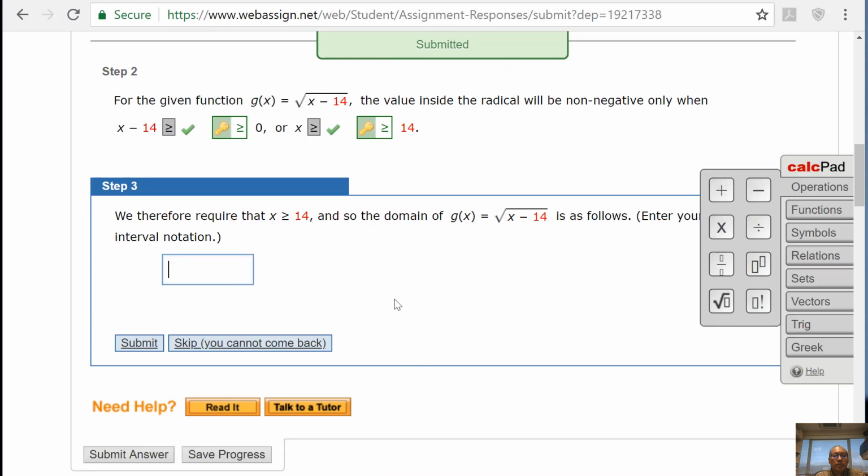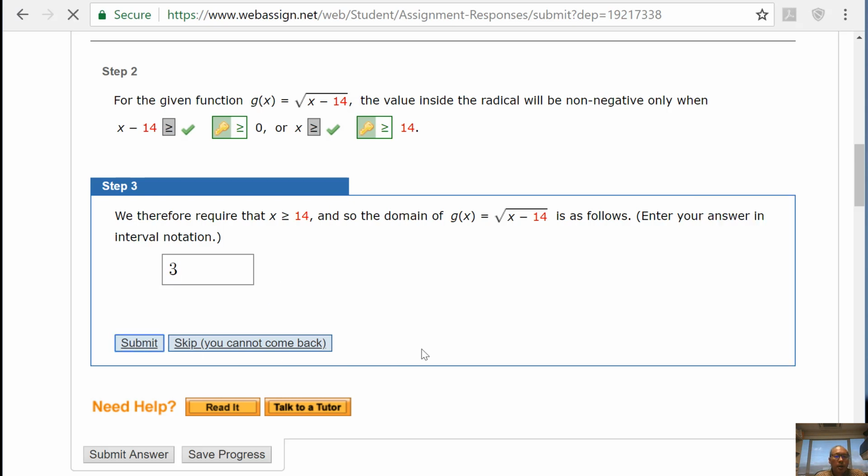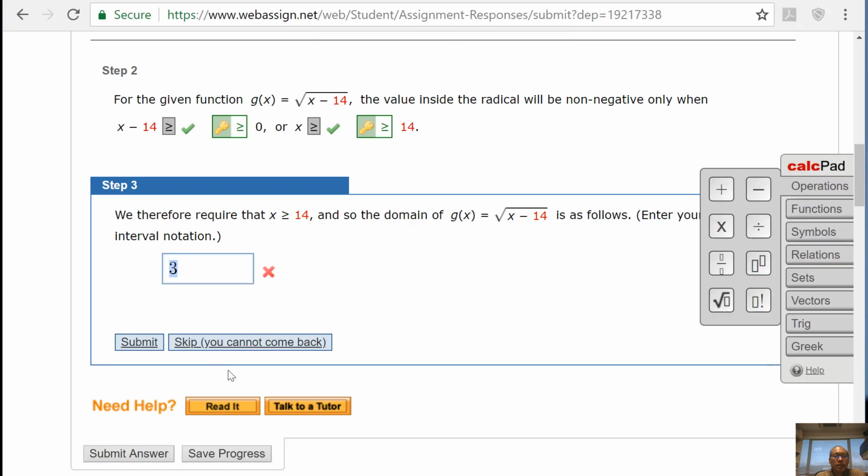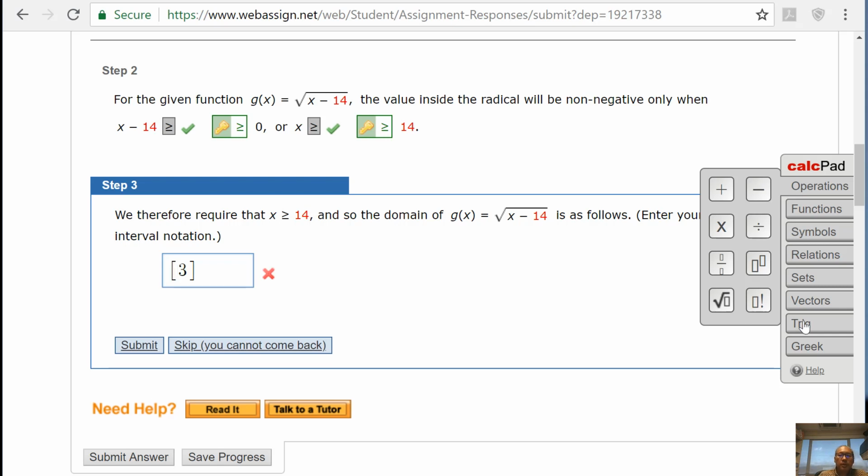So sometimes when you click on it, you'll see this thing pop up, which means it's asking you to put a symbol. Sometimes when you get things wrong, it'll mark you off wrong, and then you can change your answers to see if it'll work out. So we can see if we can put the correct answer here.